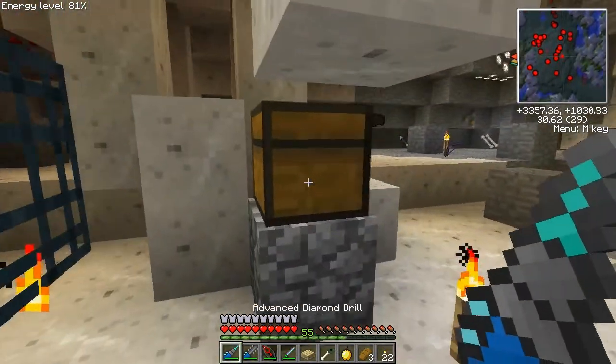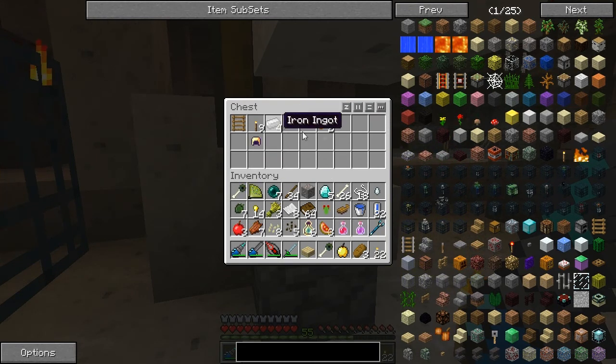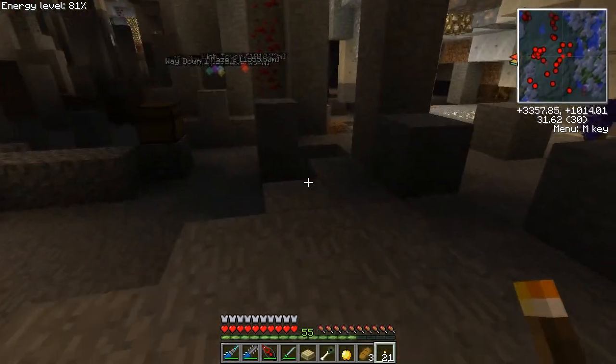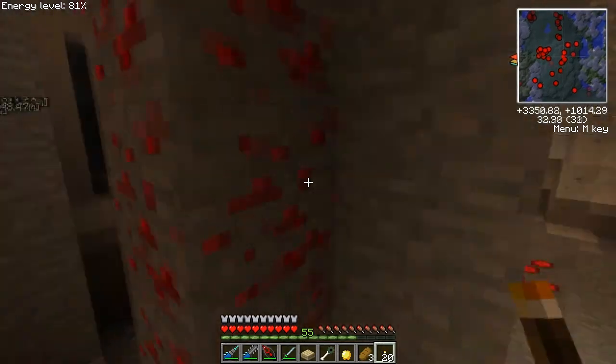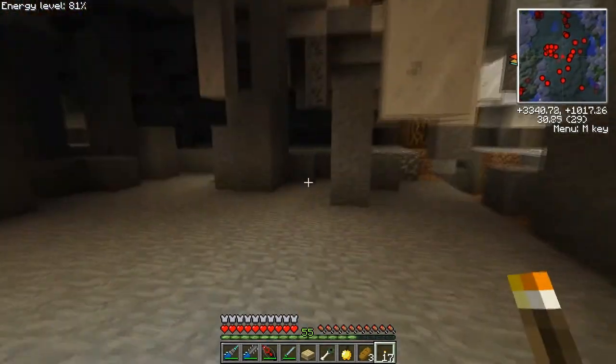It's pretty strange though. Right, what's in here? A fan. Peacock feather fan. Take that. Get rid of this helmet. Leave the rest in there. And carry on lighting up the area. Ooh, another chest. Naga scales. Sweet. Cool. Leave the rest in there. And anything? Any more goodies?